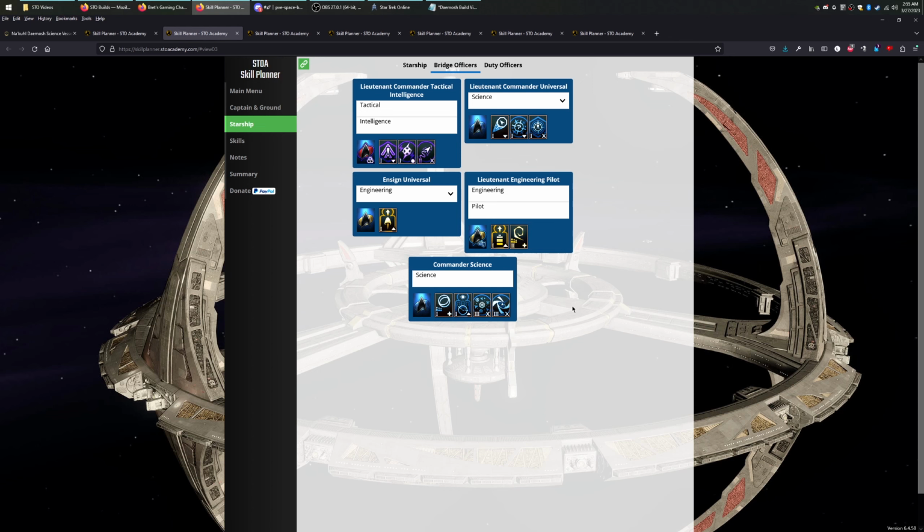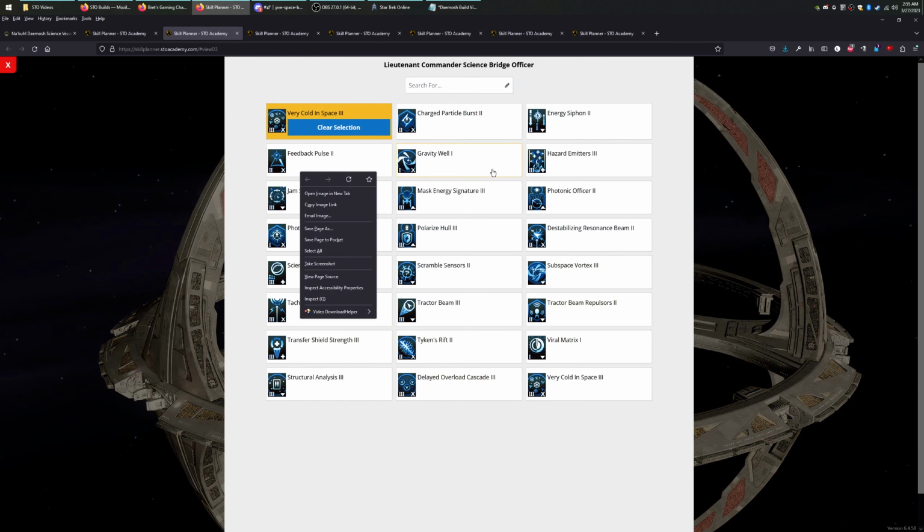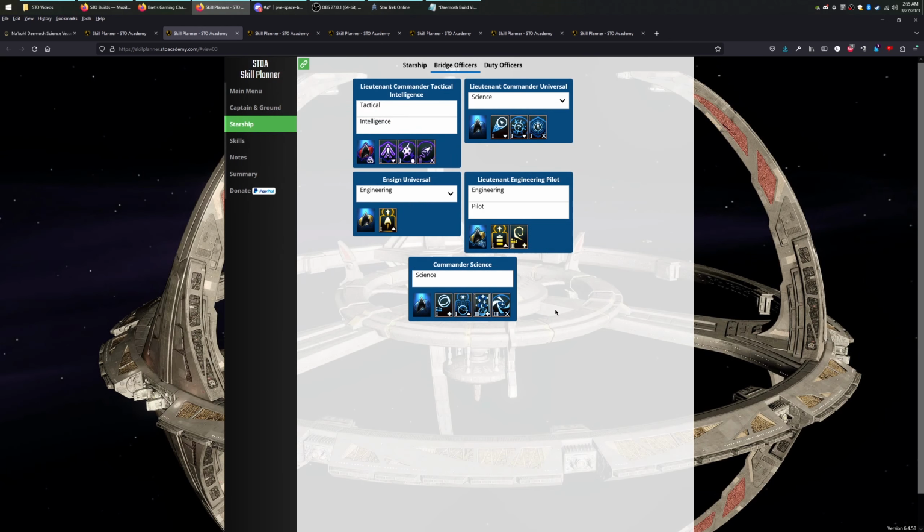So you could get some kind of rotation with your big engineering team heal. Maybe instead of Very Cold, you would run Hazard Emitters. So you've got Plot Armor for 15 seconds, then Hazard Emitters for 15 seconds, and then to cover the gap, some universal console, and you have all these cooldowns for it. And the whole time you're throwing out gravity wells and plasma storms and all that stuff. So that's a nice alternative build there. And no Intel Team on this one as well. It's just raw survivability.